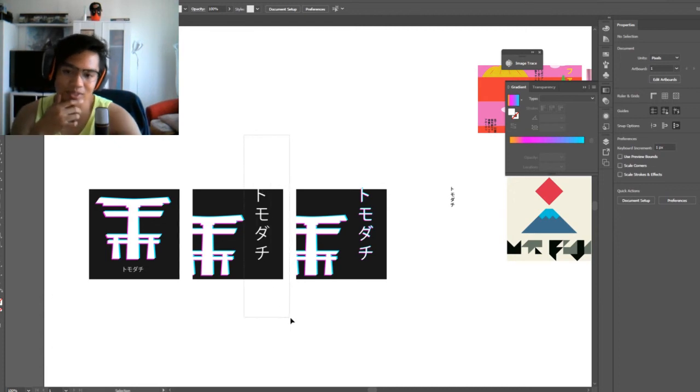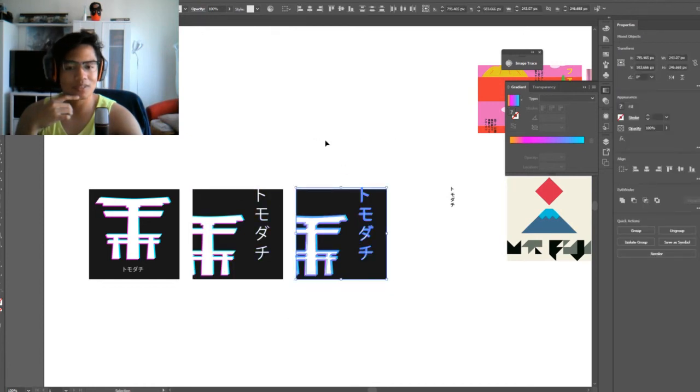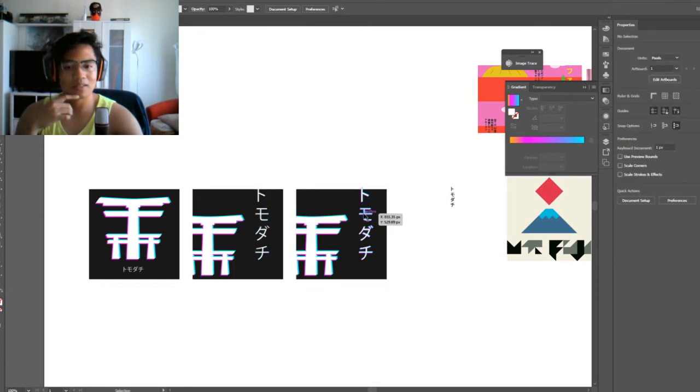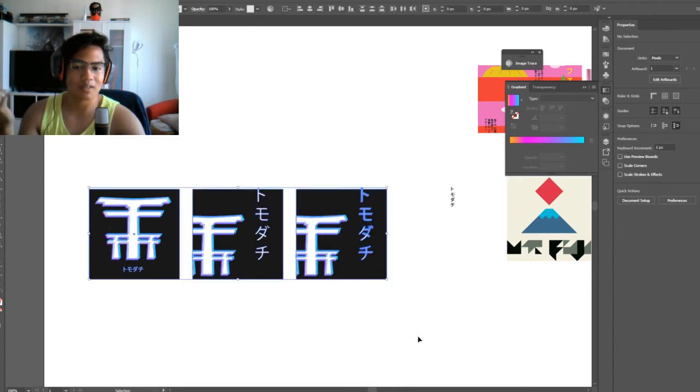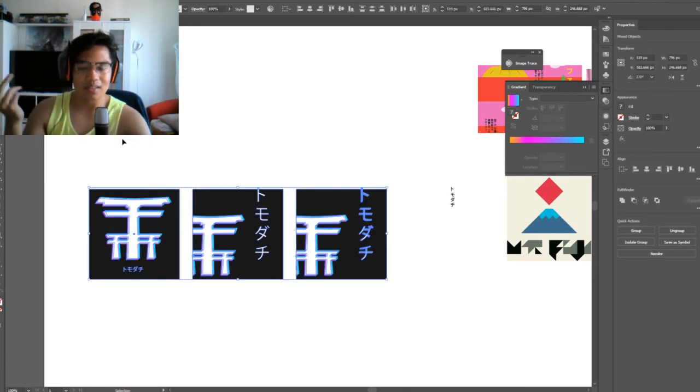Because this seems the most unique, to be honest with you. I'm leaning more towards this. I like this very much. This one can also work, but this one I'm not too sure, like the 3D effect here. This one, I like the contrast between the big and the small, and this prioritizes the eye towards the symbol thing, whatever it's called. But yeah, and I think that is it.